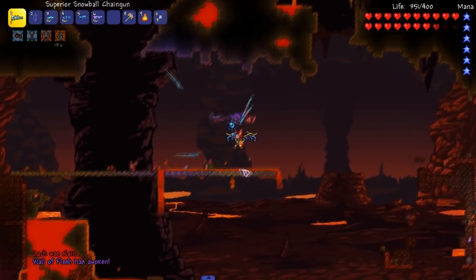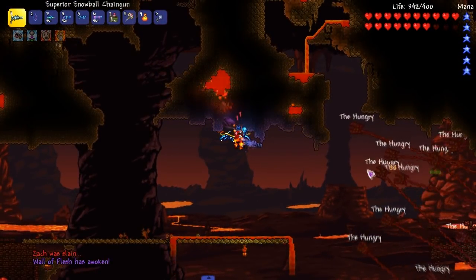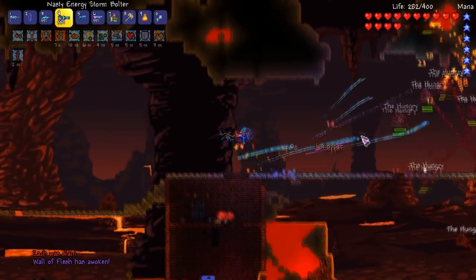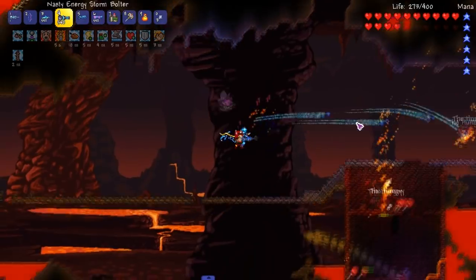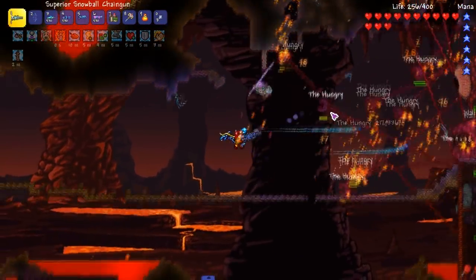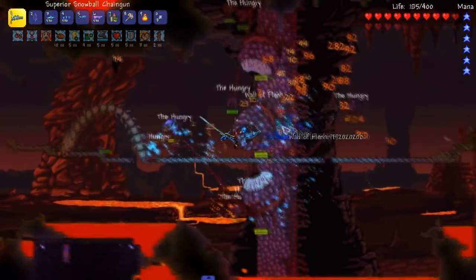Okay, alright, that's a great start. Already lost like half of my health. Okay, it's always good when that happens. I don't think we're gonna win this. I'm gonna be honest right now. We're already at half health. Fight just started. How am I supposed to win this? This is how, right here.